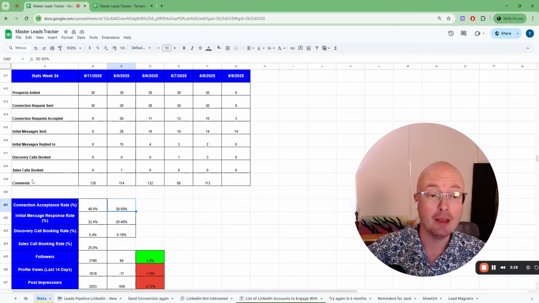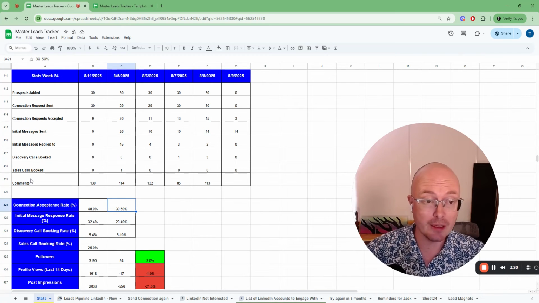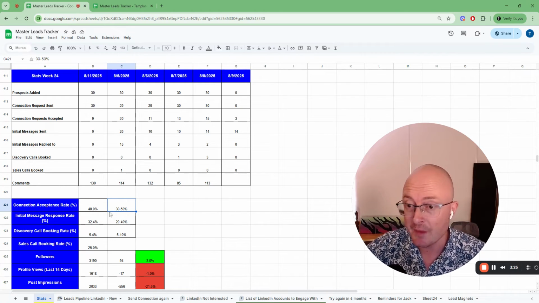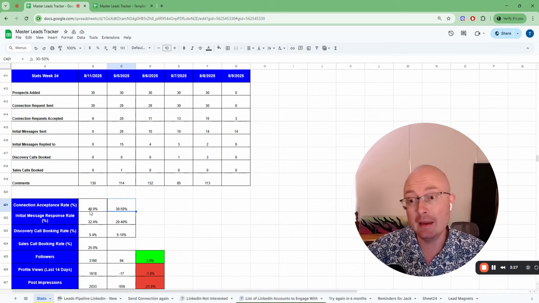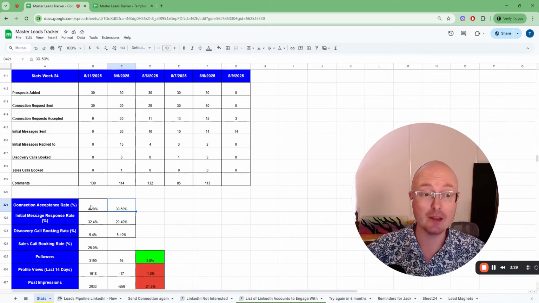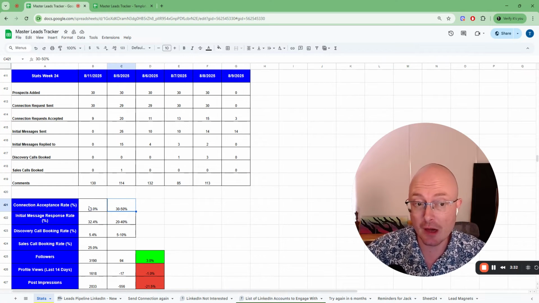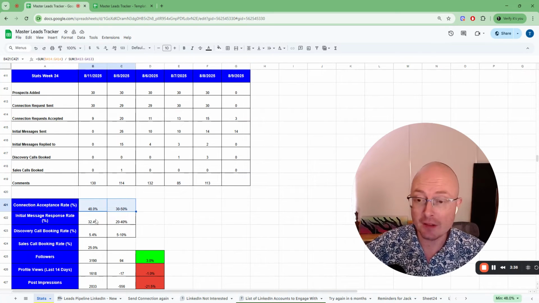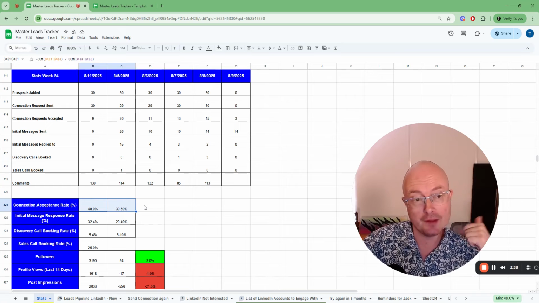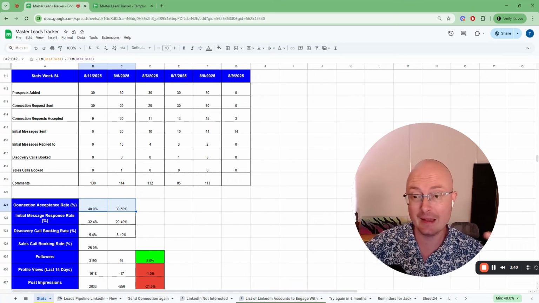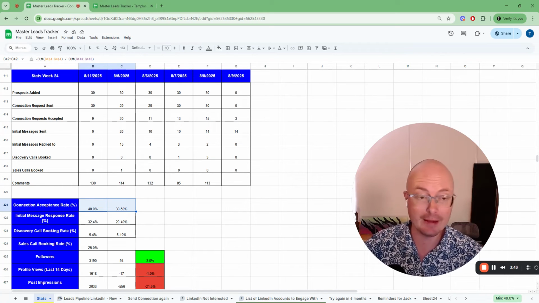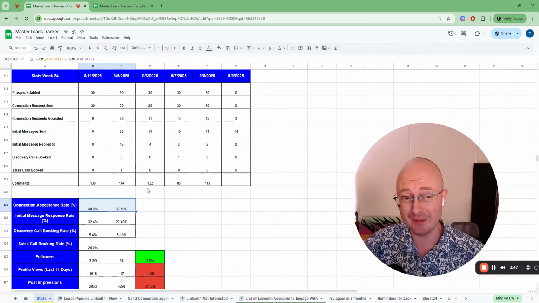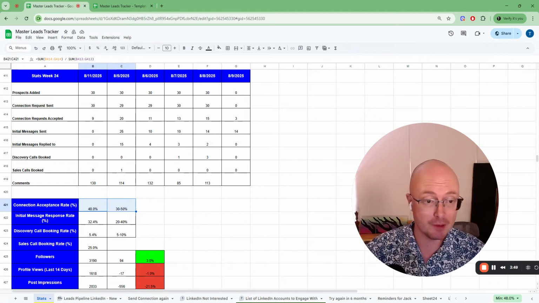If it doesn't, then it could be that your profile is not very good and it needs optimizing. And that's a different conversation and a video for another day. The other thing it could be is you're targeting the wrong people. So you can revisit your targeting to see if that's causing you to have a lower acceptance rate. So they're the three things: targeting the wrong people, a soft ban from LinkedIn, or the fact that your profile just isn't very good and needs optimizing. And that's if it doesn't speak to one person about one problem you solve.